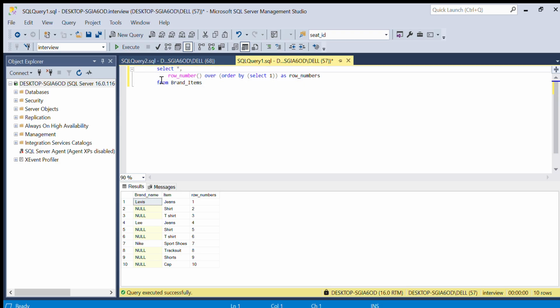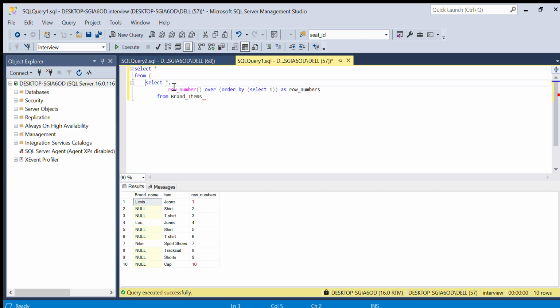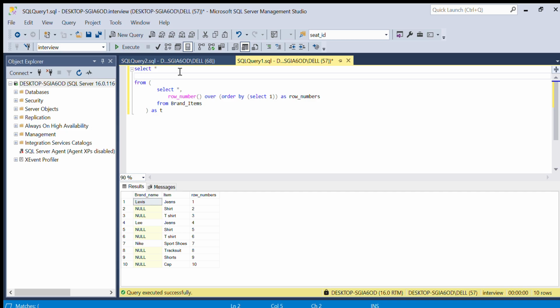For that, select star, then I'm taking the count of brand name over, and we need to give order by row numbers, and the alias should be counts. So see, we will get the count of brand name.